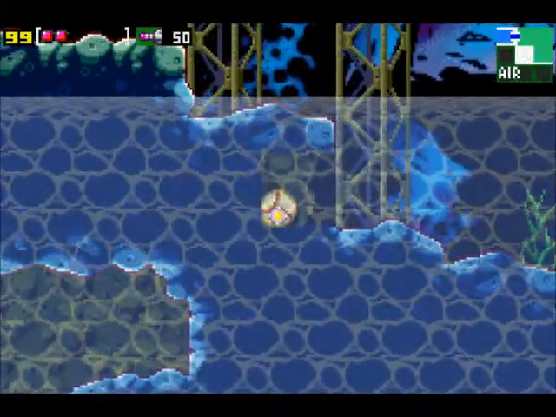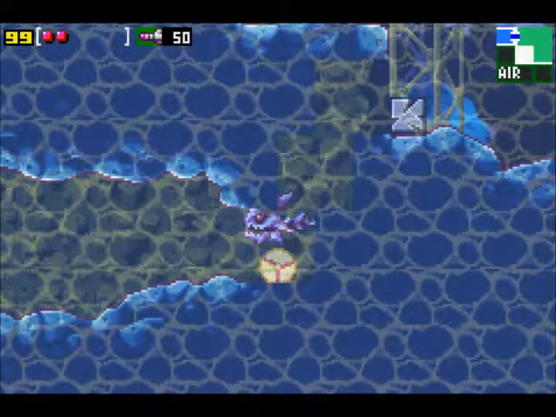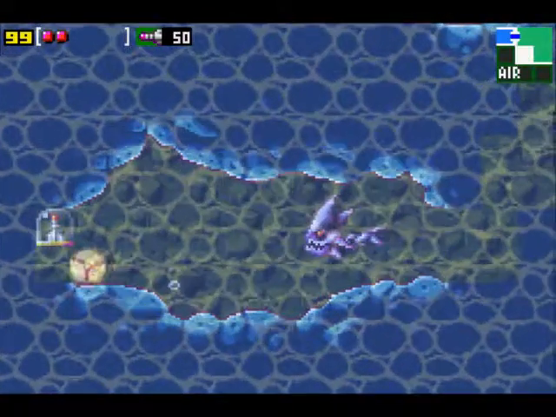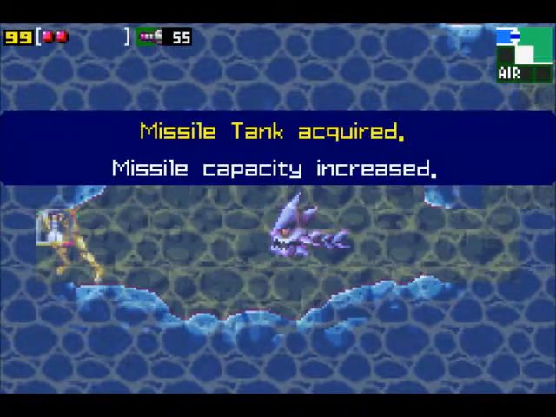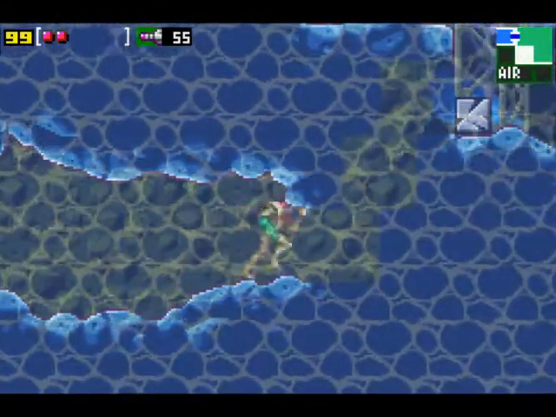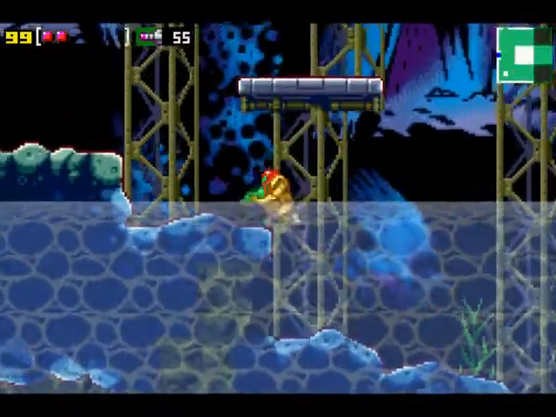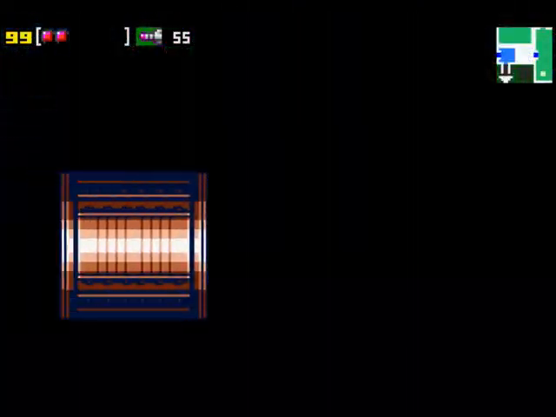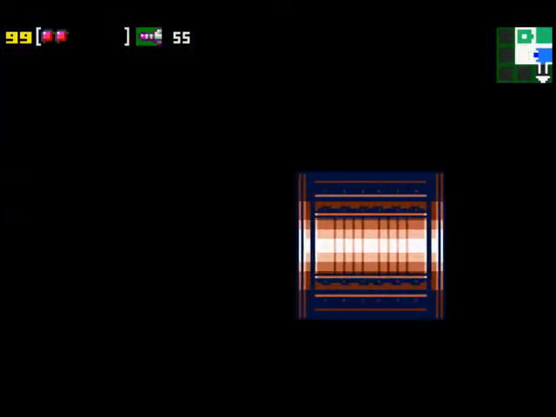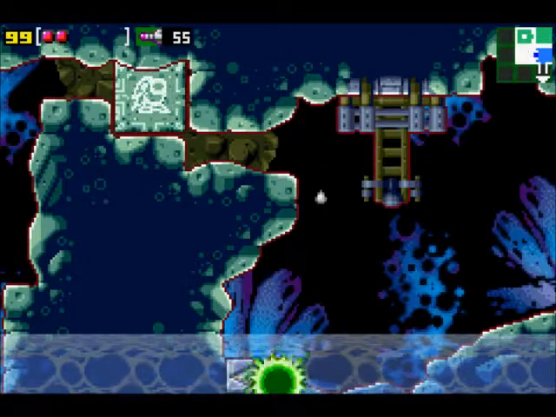You, sir. Reveal to me your secrets. Oh, my. Going this way now. Please don't follow me. My missiles. You can't have them. Go away. Ooh, missiles. Mine. That actually went better than I thought it would. 55 missiles. Not bad. It's over this way.